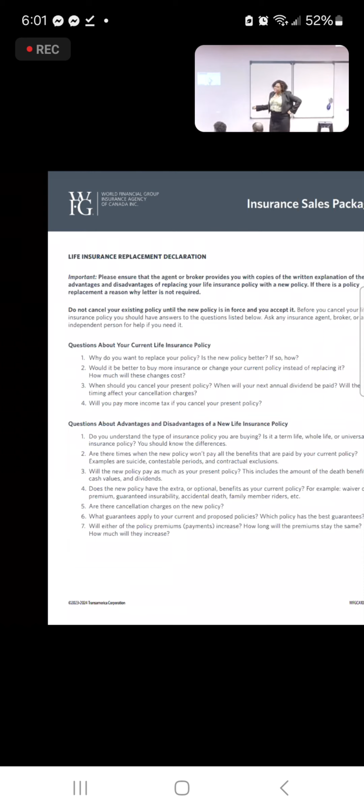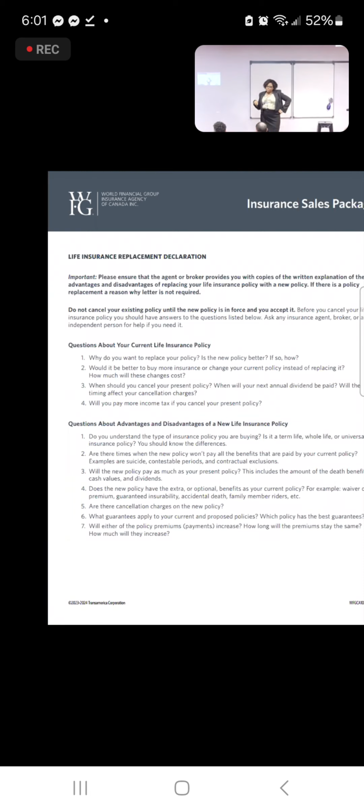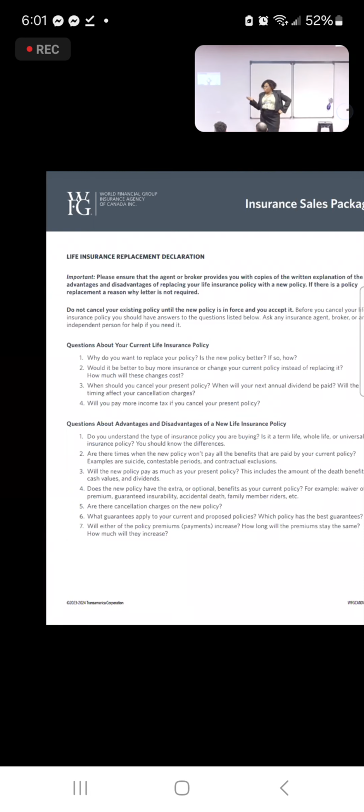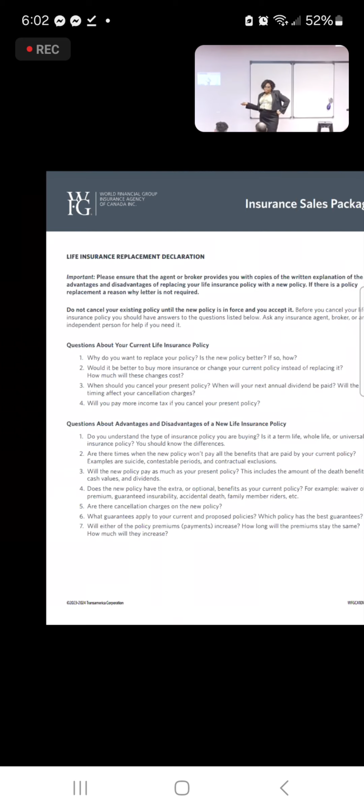If you're replacing a policy, it has to be for the best. And you give them a copy of the new policy when you're doing the comparison with the old policy, to see if all the benefits they have on the old policy, are they going to have them with this one as well? And if not, are they okay with that? Because at the end of the day, it's not only about the premium when we're changing the policy, it's also about the benefits. So are they okay with not having them? Can they afford the premium? Would there be a cancellation charge? Would that affect their tax income? All those questions are important.